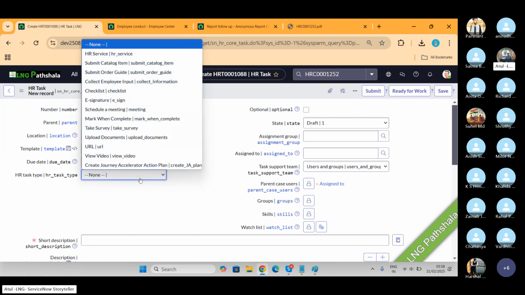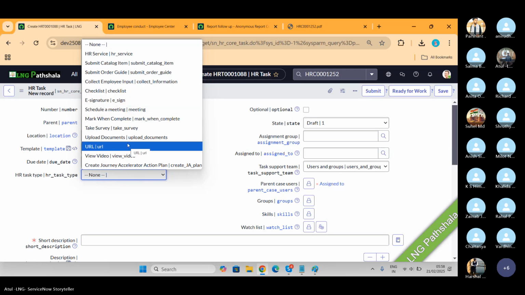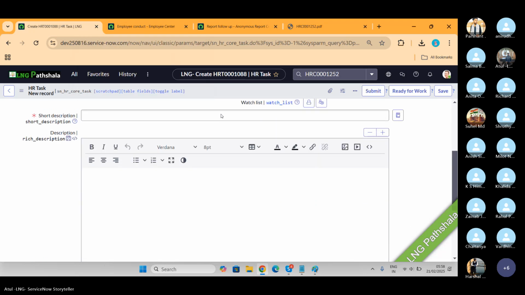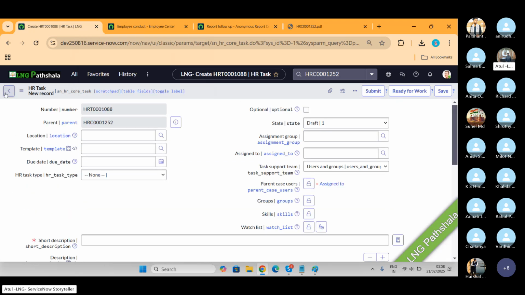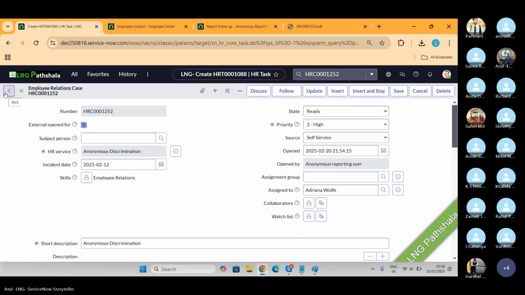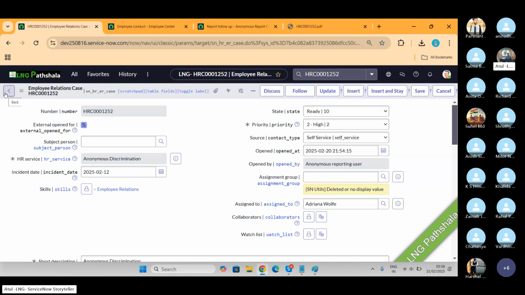What type of tasks? This is what we are going to discuss next week. This is the one topic left for us. Inputs, signature, whatever you want to go with. So you can do this particular part. The only thing important to tell here is that this ARC cannot be available on the ECS portal. It is a separate portal called ARC, and only on that can a user log a case.